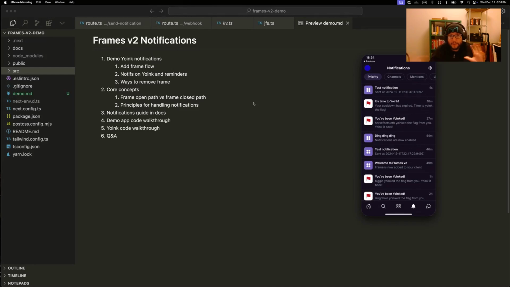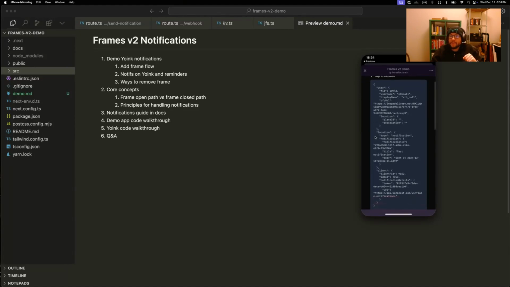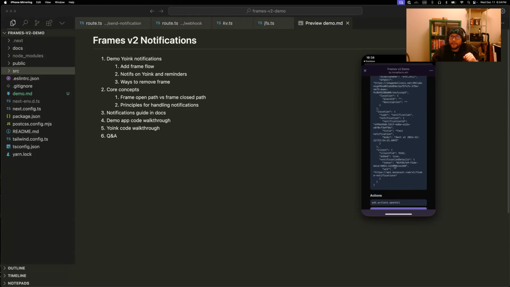We talked over the core concepts with notifications. You need a notification token in order to send notifications to the user. You can get that either through interacting with the SDK when the frame is open, or out of the context, right? When a user lands in your frame, potentially you can get a token out of there.